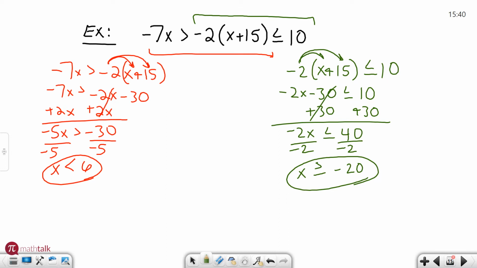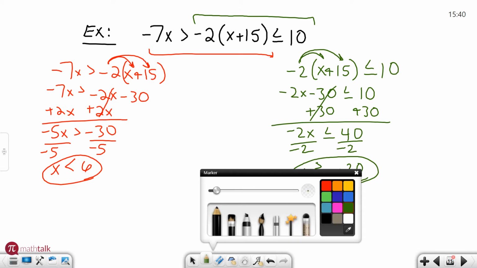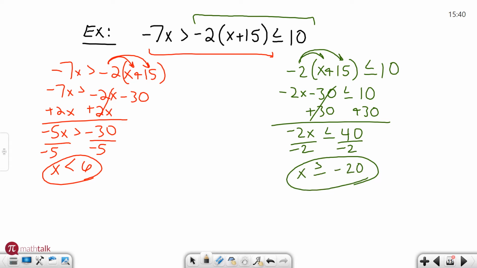So let's look at a number line with these two pieces pulled together. Okay, so I have a number line here. I apologize, my number lines are not as nice as the ones you'd see on the actual test. But let's see, negative 20 is somewhere way down here. Positive 6 is somewhere way over here. So x is less than 6. Well, less than is an open circle. And greater than or equal to negative 20, that's a closed circle.